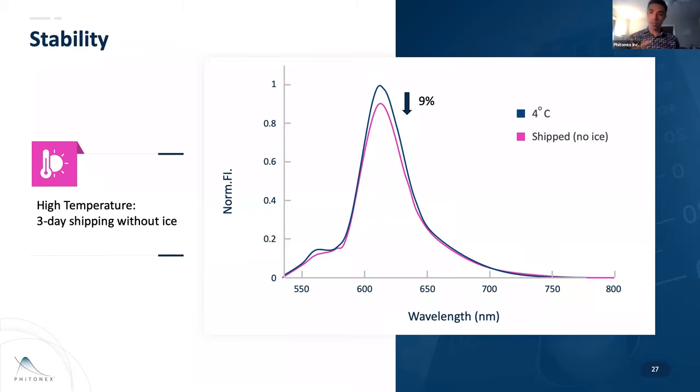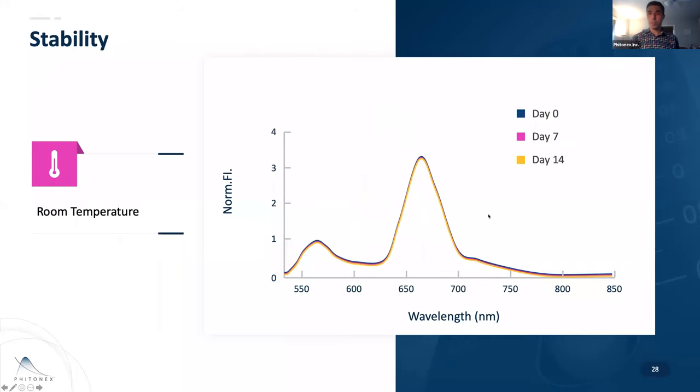But I think the more impressive result, and one that we got pushed to do because of high throughput studies, but also because sometimes graduate students, postdocs, maybe they leave labels out on the bench, is we literally just left our labels out on the bench. We've tested this out to 3 weeks, which is just the longest that we've tested. You can see that whether it's 1, 2, or 3 weeks, which I'm not showing here, there's actually no difference at all in the spectral characteristics or the brightness of the fluors, right? So you can literally leave them out on a bench. That's how stable they are. And for what it's worth, this is conjugated product, conjugated to an antibody. So you just leave it on a bench.